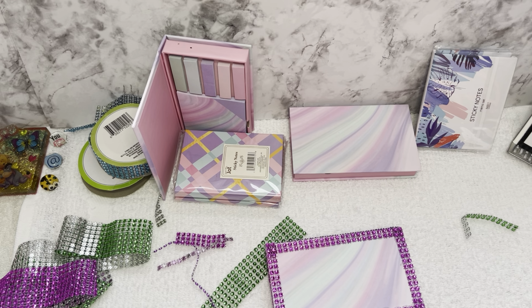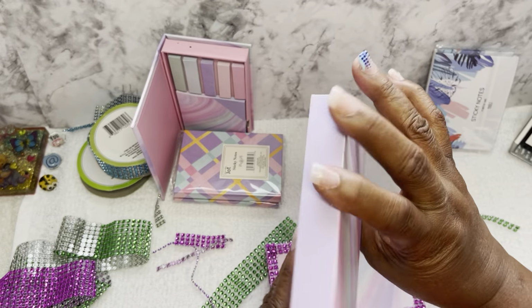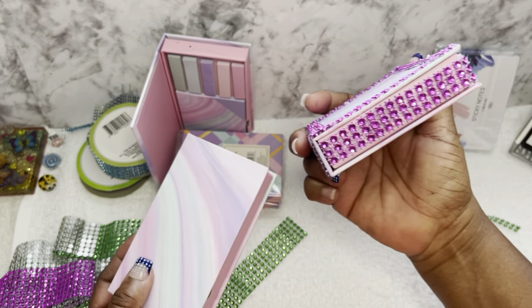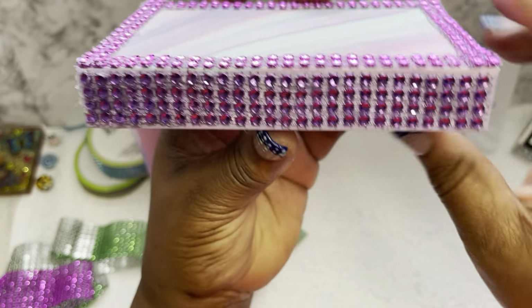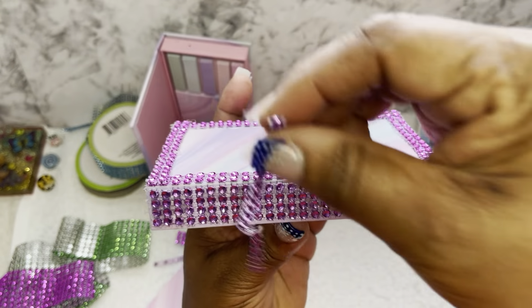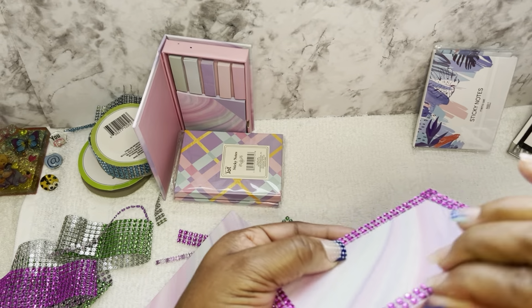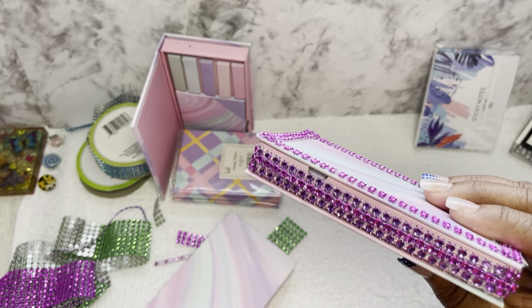So, by just looking at the box of this right here, and we did this. See? And y'all see right here what I was telling y'all about, right there. Y'all can add another piece of this right here, same color or a different color. We can add green to this if we wanted to, or we can just keep it as a theme color and use that piece.